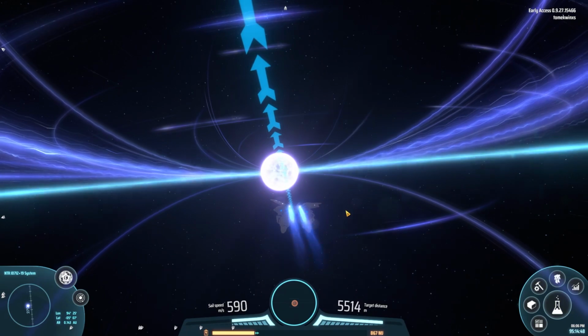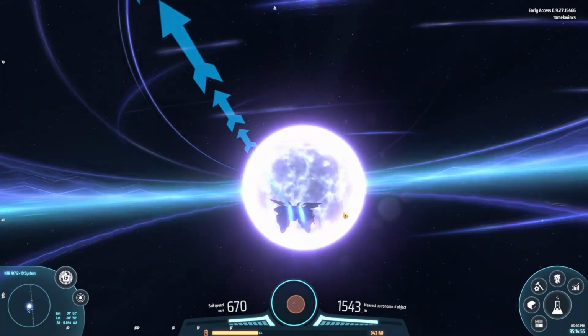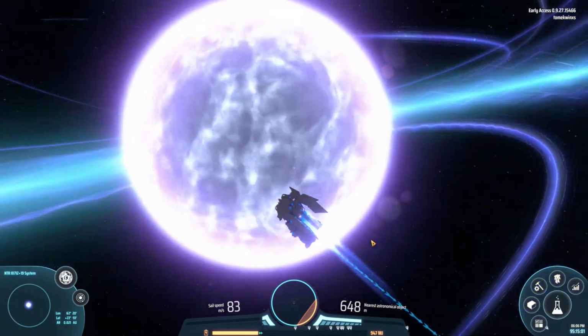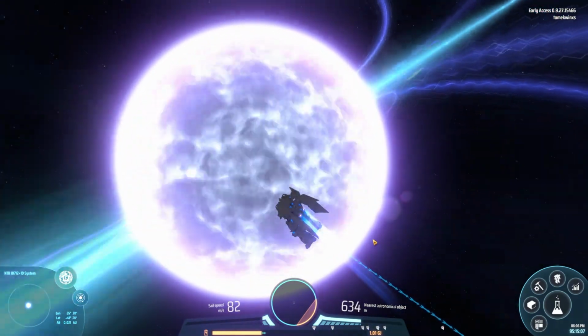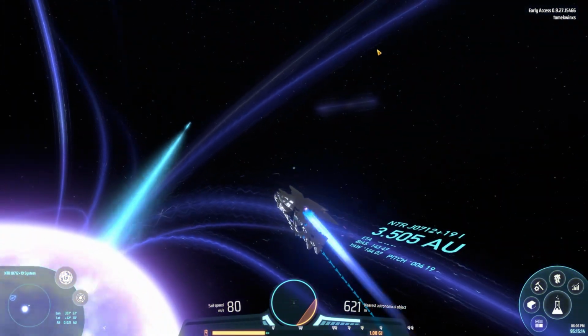This is by far the coolest thing I've seen in the Dyson Sphere Program. I am blown away. Look at how small this thing is. It is so small. It is a little baby. But it's a fierce little guy, man. It's fierce. Oh my gosh. Look at the graphics and the animation.